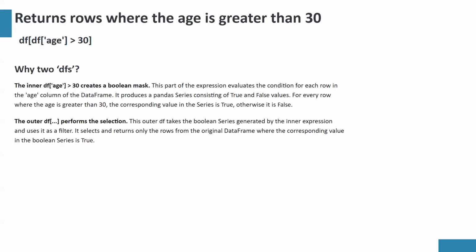A common question is, why do we see df twice? df is just the name of the data frame in this example. The first df, the inner df, is going to create a Boolean mask, so true or false on whether or not that age is greater than 30. And then the outer df is the one that's going to perform that selection: if it's true, return the record, false, not.